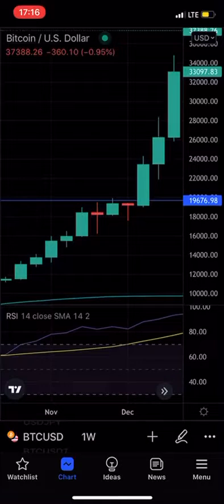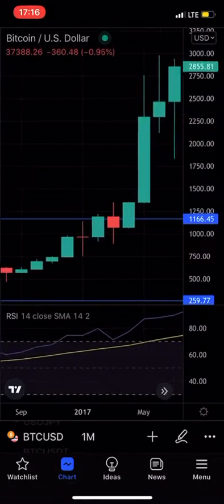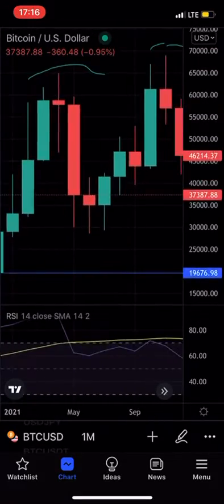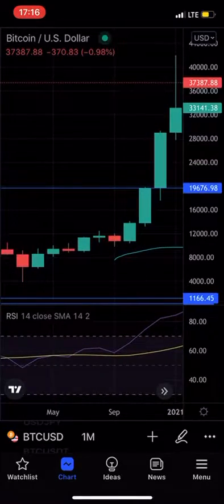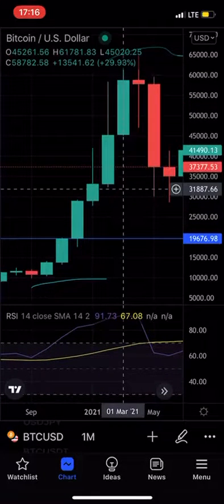Quite fair enough though. So let's go back to the monthly scale as we were talking about. Bitcoin finally climbed above its 2017 all-time high in December 2020. And here you can see in March 2021, Bitcoin was at $61,000, everybody. Not far away from its $64,000 high in April.